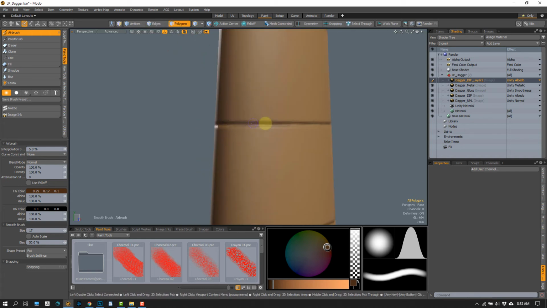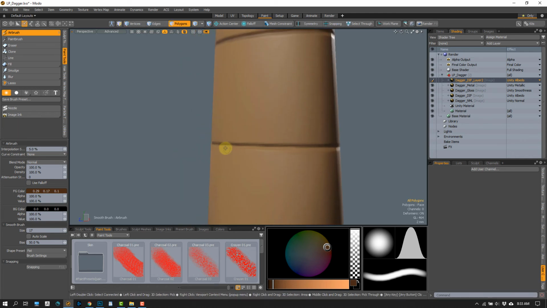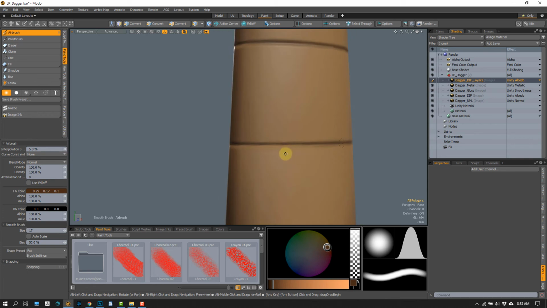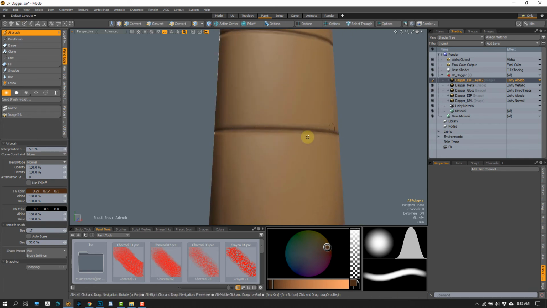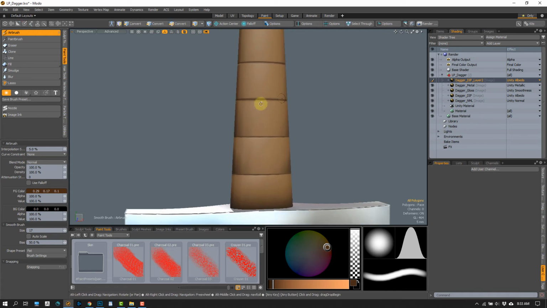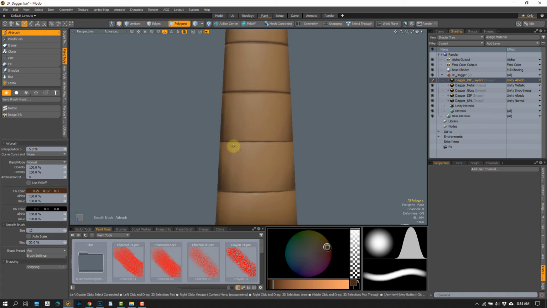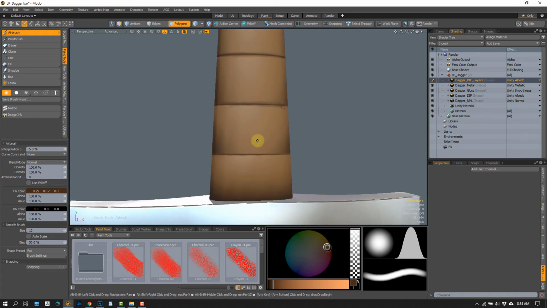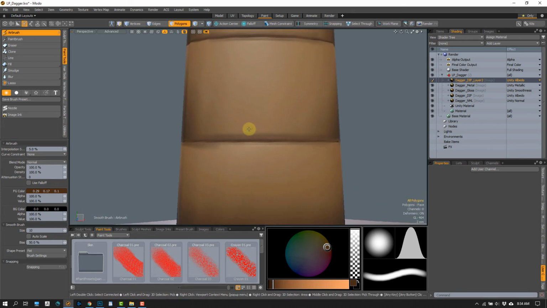So again, I can sit here and do this all day, but I'm guessing you guys get kind of bored with that. But regardless, same thing here. I can go all the way down the length of this and put as much detail in here as I want. Because this is the part where you make this your own dagger, effectively, putting as much or as little detail in there as you want.